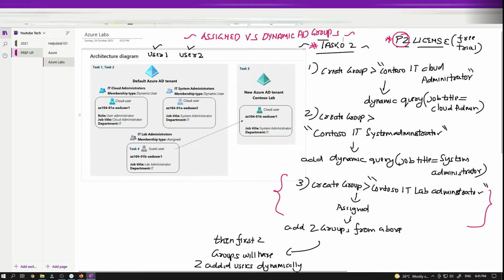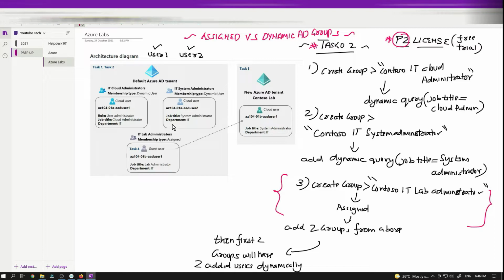So what we'll do is, as you can see on the screen, this task is assigned versus dynamic AD groups, and obviously for this task guys, you have to have a P2 license, which is a free trial. If you have an Azure subscription and an Azure portal login and you're using the free trial, because most people use a free trial to learn, and then in production you will find proper Azure tenants. But at home you have to subscribe to Azure portal with a credit card. It's free, and then you can do free stuff. I'll try to do anything which is free in this lab.